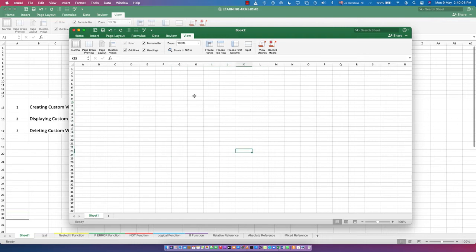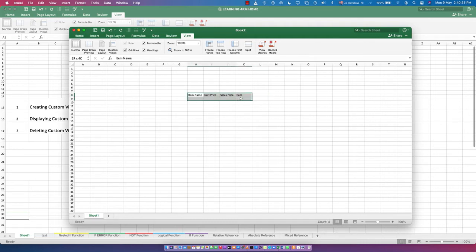Let's say this is the item name, and here we have unit price, and this is sales price. Okay, and now you have your date purchased. So this is the item name.